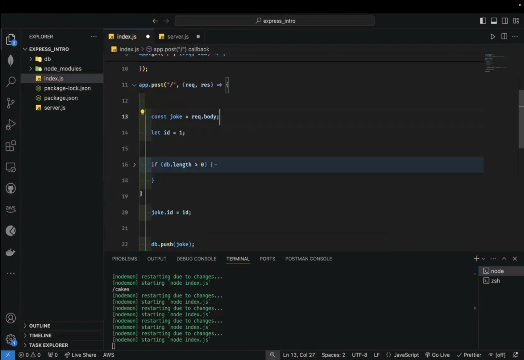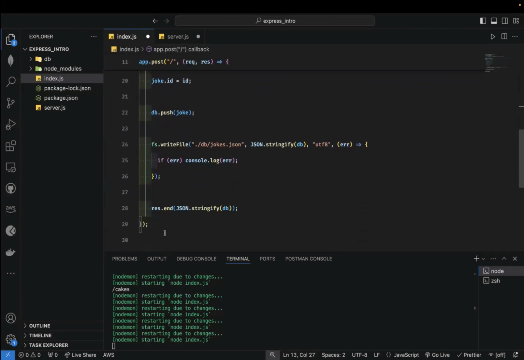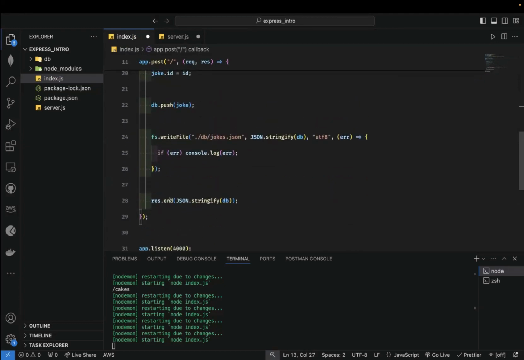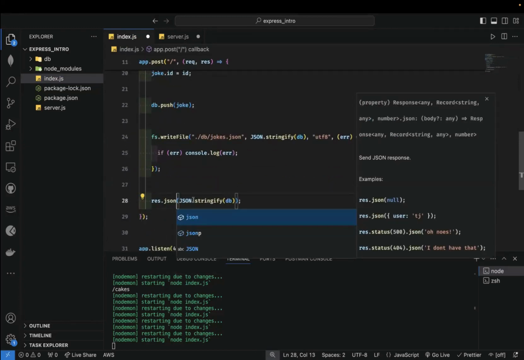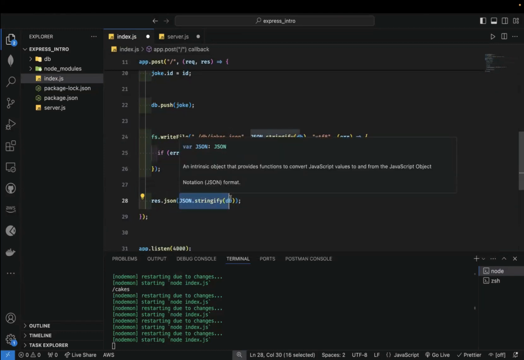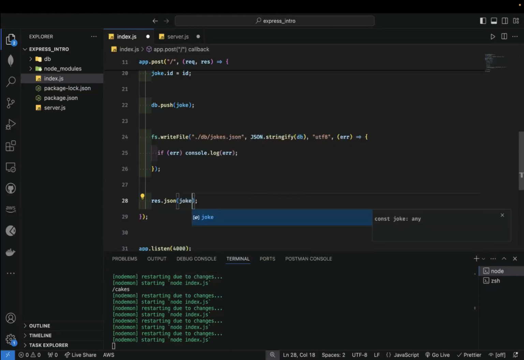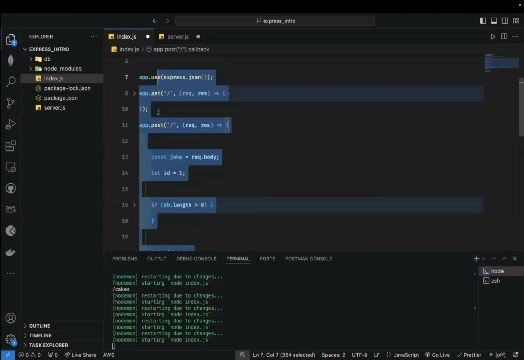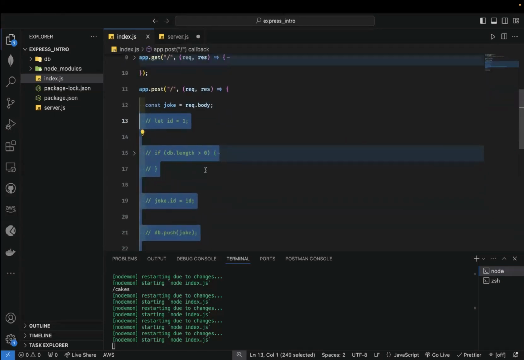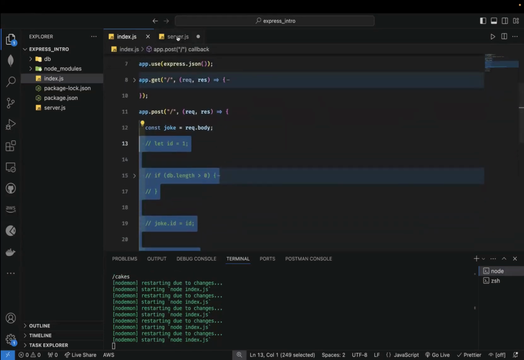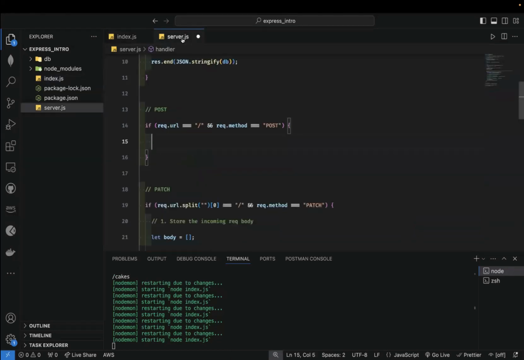So let me just comment every other thing out and see if we're still good, so JSON. Let's just respond with the joke for now. So I'm going to save this and let's do a post request.